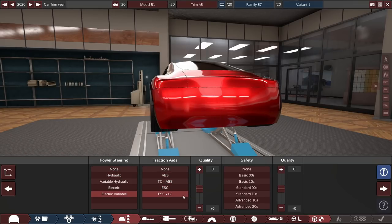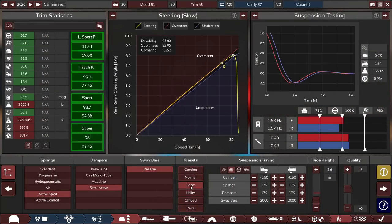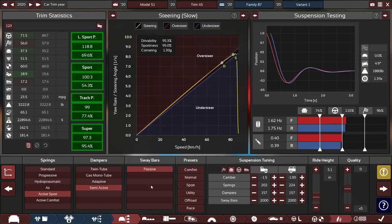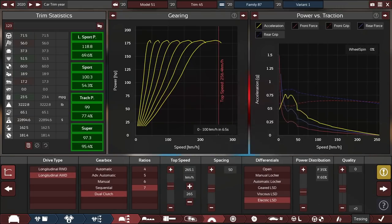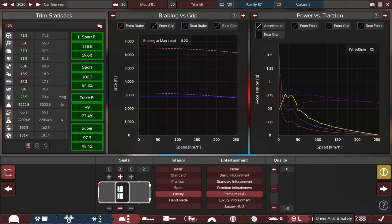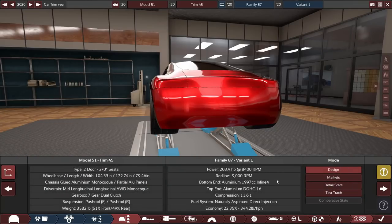That's okay. That's fine. ESC, launch control, sure. Doesn't really matter. And then we'll go for a heavier suspension setup. We want to add some more weight, probably, because this thing has got to be reasonably heavy in BeamNG, or else it's no fun. Come on, it's got to be heavy. Does this add weight? That's a lot of weight, actually, and a lot of cost.